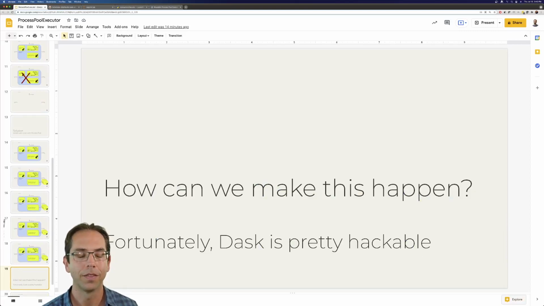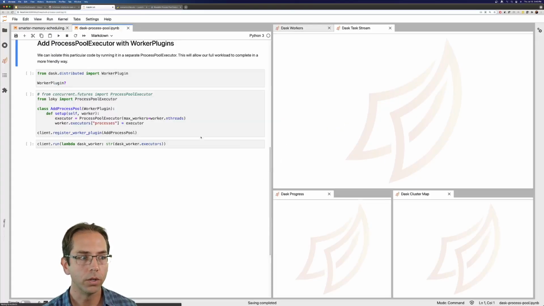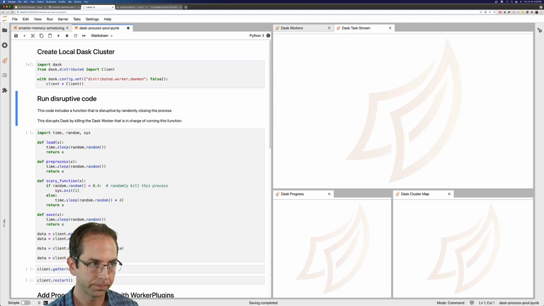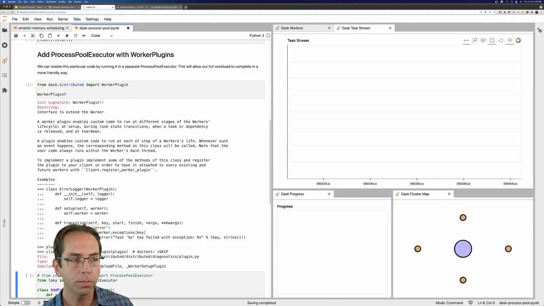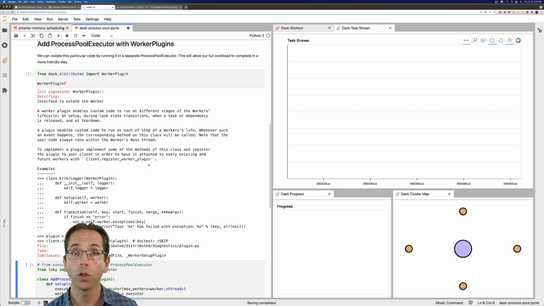Dask is very hackable. This is one of the really nice things about Dask being a pure Python package, is that we can use all the great tools inside of Python to extend Dask in nice ways. So what we're going to do is we're going to restart our cluster, and we're going to use Dask worker plugins. So a worker plugin is a way to run a bit of code on all of your Dask workers at a variety of occasions. So we're going to use it in a very simple way, just at startup. But you can actually run custom Python code at every event, at every task that arrives, or at every task that fails, or at every task that goes into memory. You can run custom code.